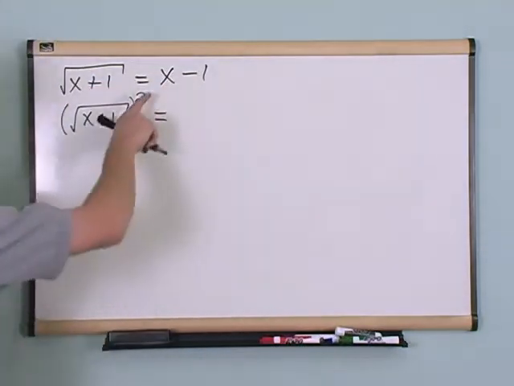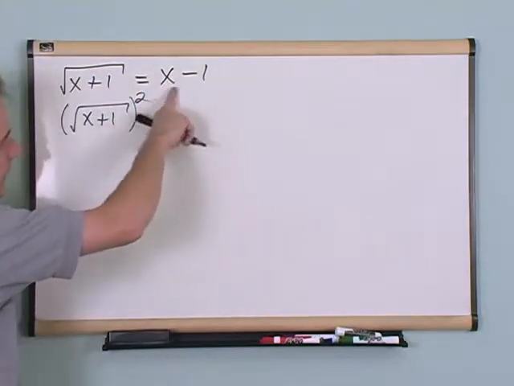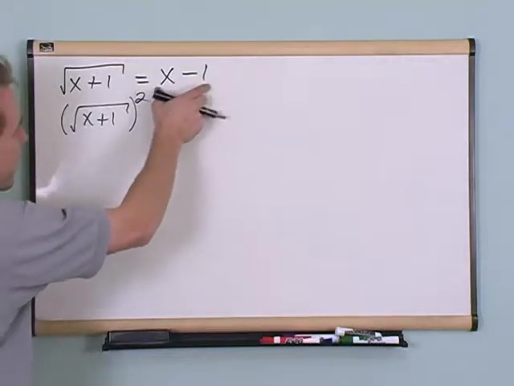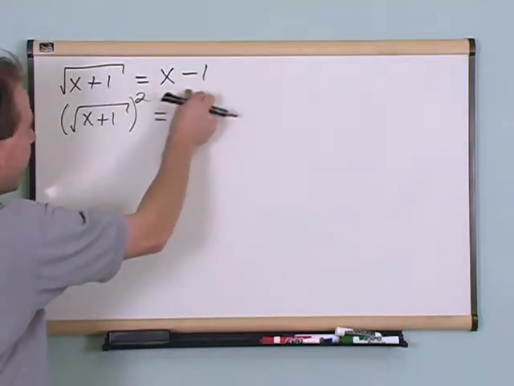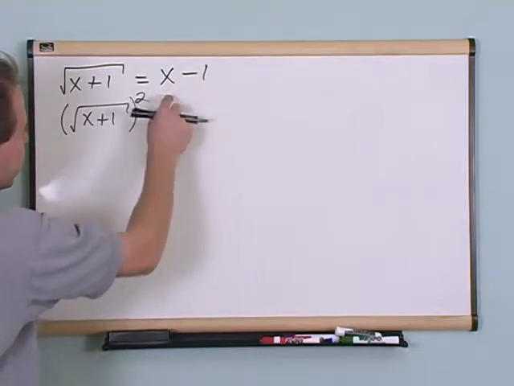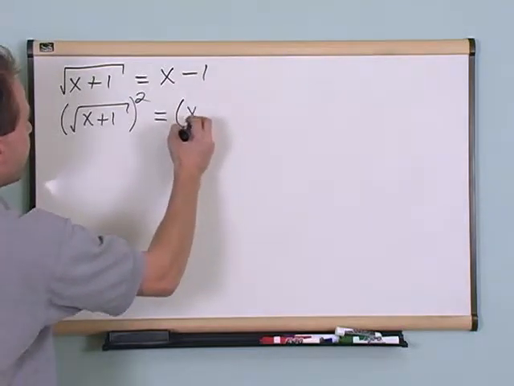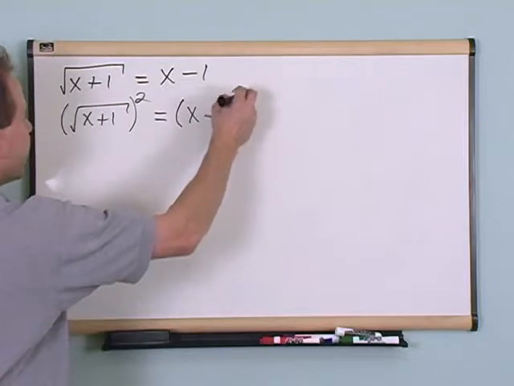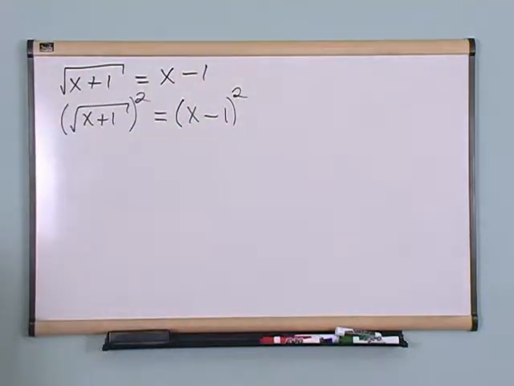Now don't fall into the trap of trying to square this term separately and this term separately. Okay? Remember, this is bound together by this minus sign. You can't just work on these individually. In order for this to make mathematical sense, you've got to tie them together and square the quantity. Okay? And that's just the way you have to do that.